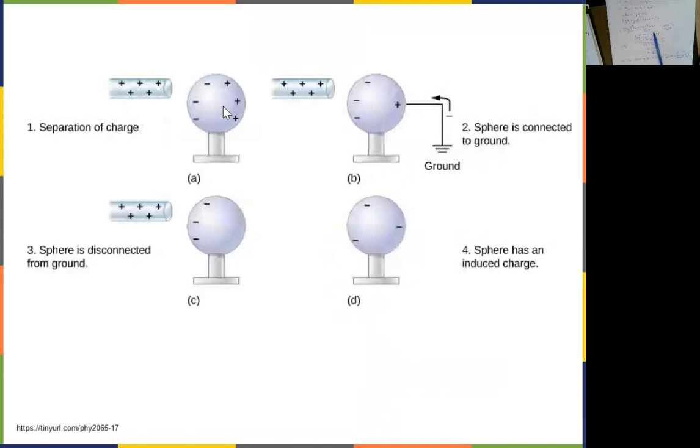Otherwise, you can have a metal sphere over here approaching it with this charged rod. Then charge will be redistributed. Now you can connect this metal to the ground. So then positive charge will be repelled to the ground because of repulsive force by this positive charged rod. Okay. After that, you can cut the grounding wire. So then this one will be negatively charged. Okay. Even if you remove this guy, it will be negatively charged. Okay, so that's also charging by induction.